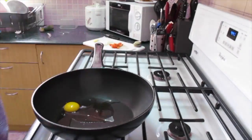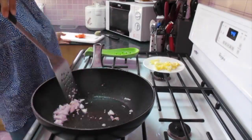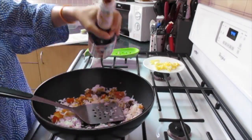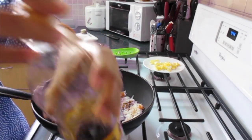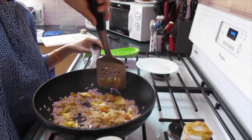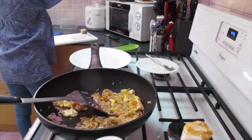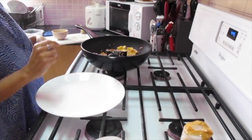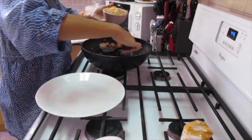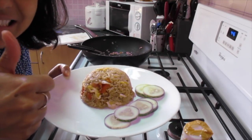I heat up some oil in a wok, and then I kind of fry an egg like omelette-y, scramble-y style. Then I fry up the onions and garlic, add the rice, tomatoes, then some oyster sauce, fish sauce, and soy sauce. Mix it all up in the wok and add the eggs back in. Then you gotta taste it to make sure that the seasonings are just right. And now I'm gonna plate this Thai style. So you smush it all down into a small bowl, and then you just flip it over onto a plate so it makes a little mound, and voila, delicious.